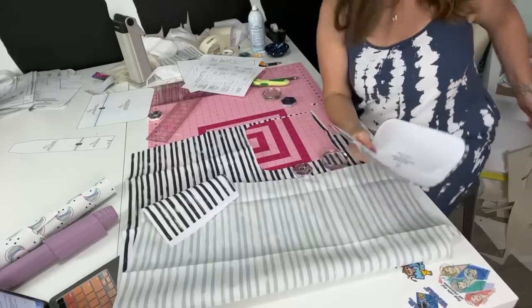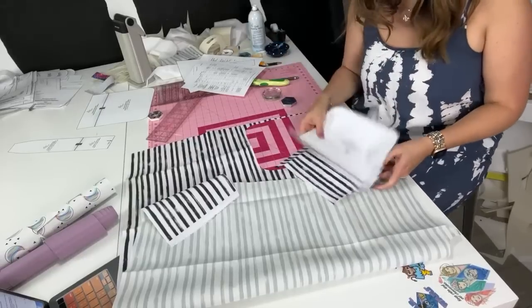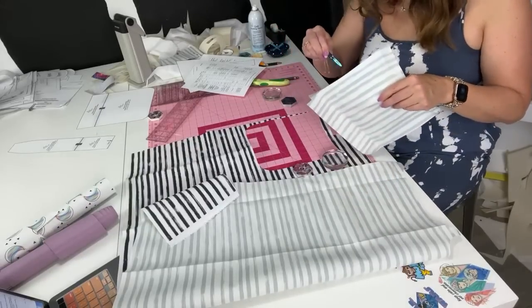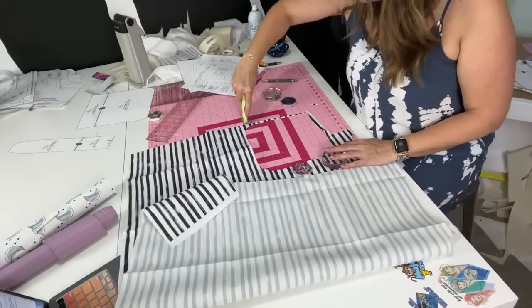Tracy, you have no idea how to use it? Just start sewing things and practicing on it. The best way to figure it out is from experience and playing around with your machine. That's how I learned on mine.